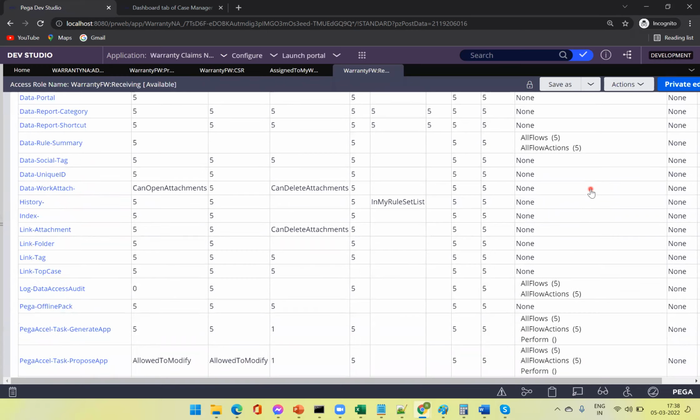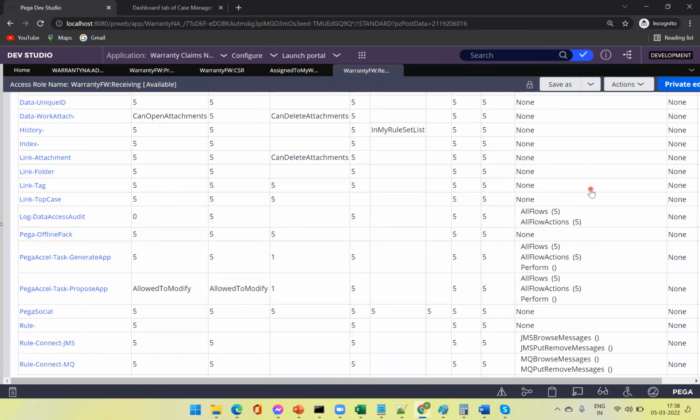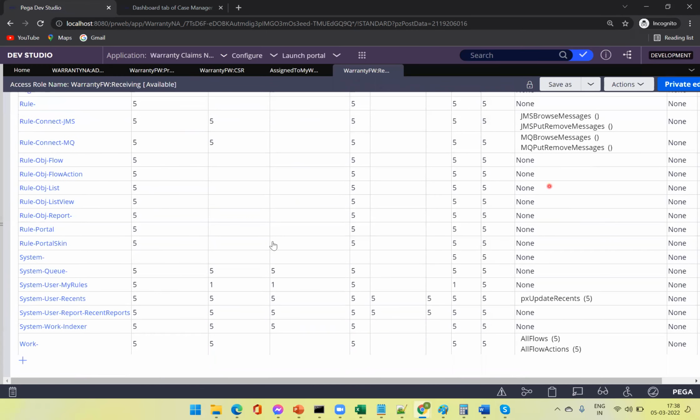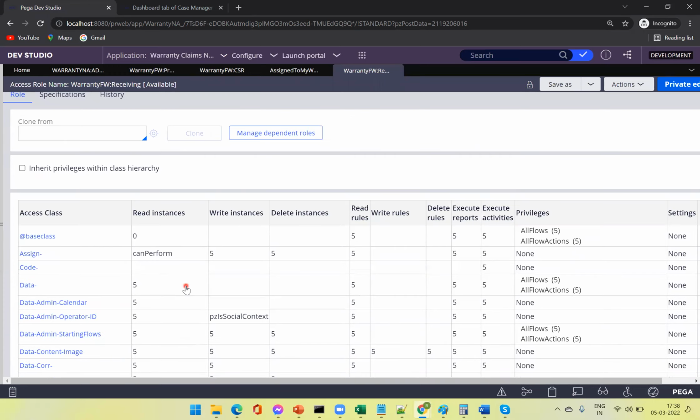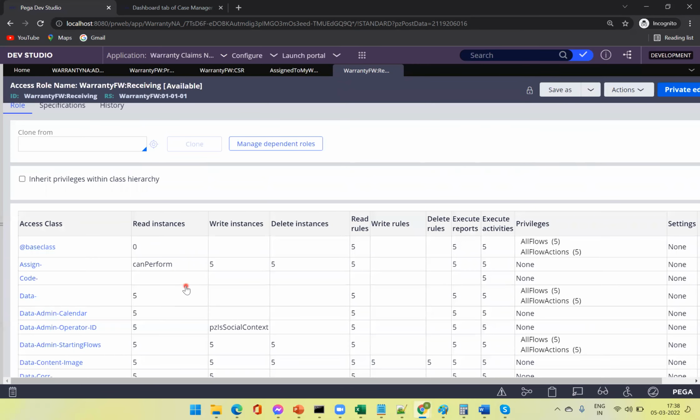Okay, so there are all the action items as given. If nothing is specified for that particular class, then by default the work dash will be taken into consideration. For the work dash, if it is given as 5 and 5, it states that all the privileges are given for all the cases. If you are specifying for a specific class type, you are restricting that particular class, what can be done by that particular role.